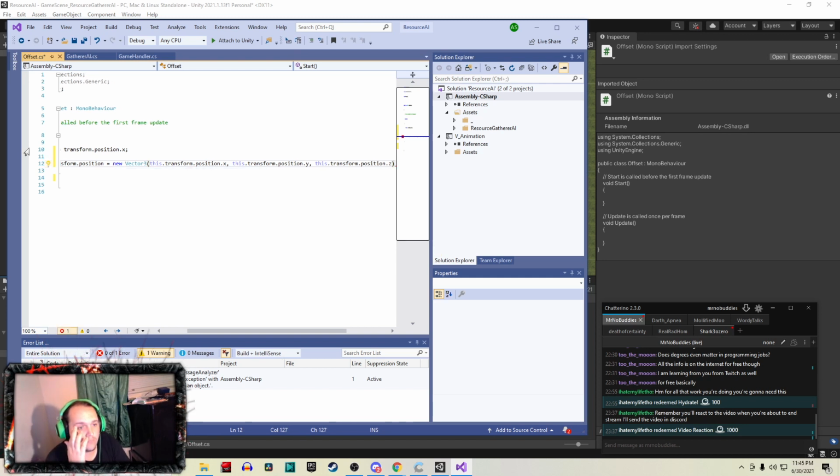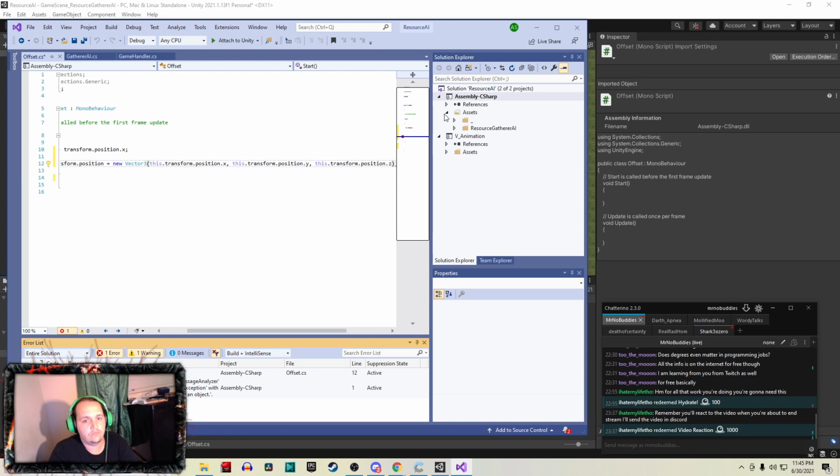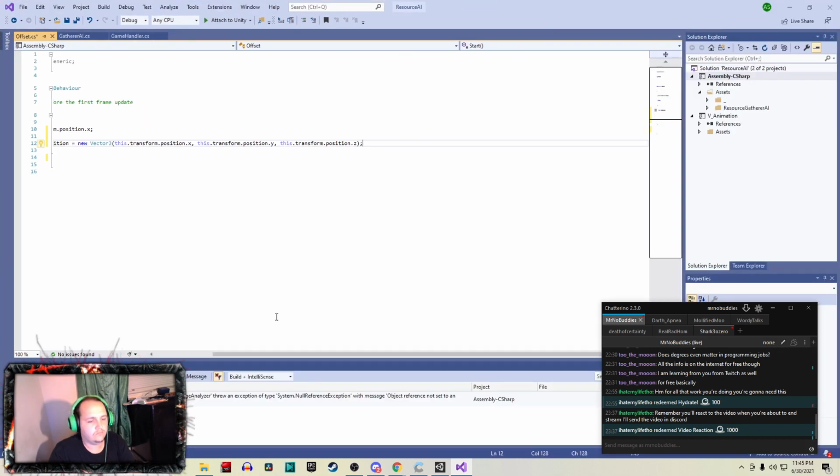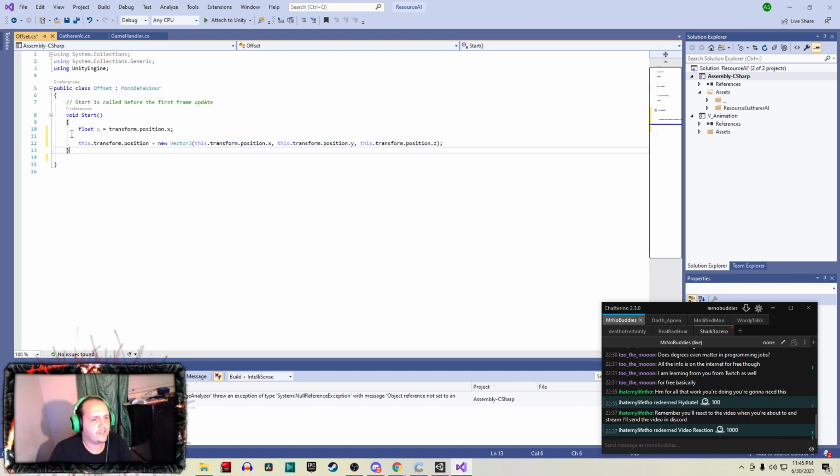The reason I put the new at the top there was because I was trying to see if this was going to work syntactically, and it does. So close that with the semicolon again. Yep. And just where it says this.transform.position.x, do -20.